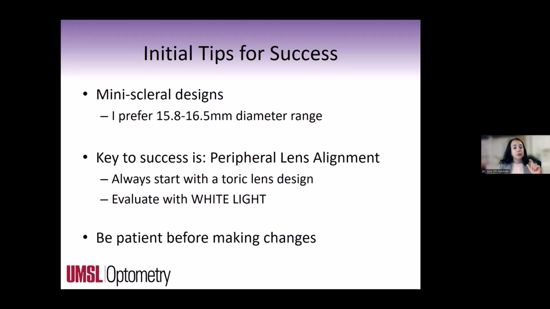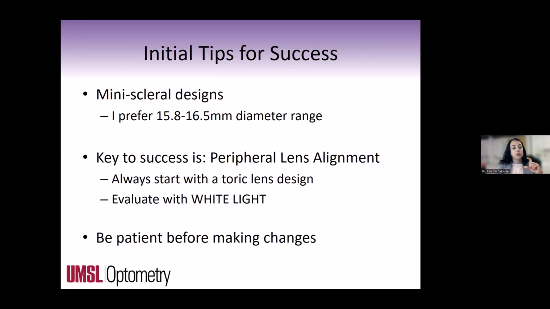And then I scrutinize the edges. When I say peripheral alignment, I mean all in primary gaze. So I spend a lot of time looking temporal, nasal, superior, inferior, moving lids, but having the patient look straight ahead, because it really gives you the exact idea of what that lens is doing on the eye.